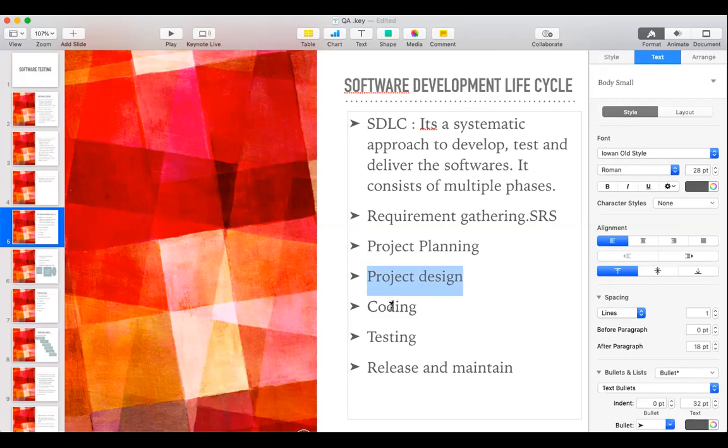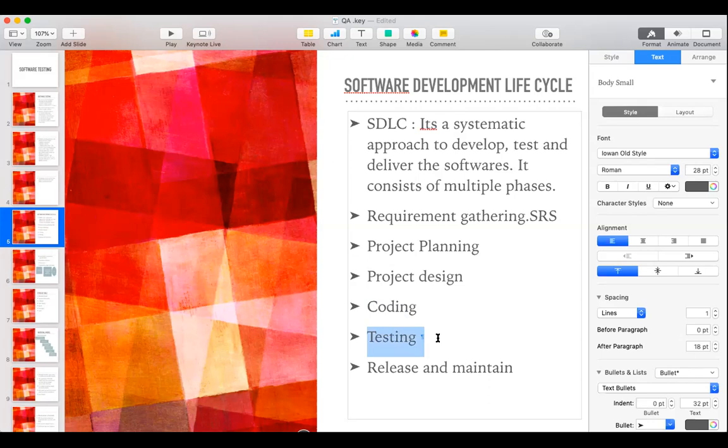But coding is completely done by the software developers, that is the programming language coders. Once the coding is done, then our part will come, that is testing.